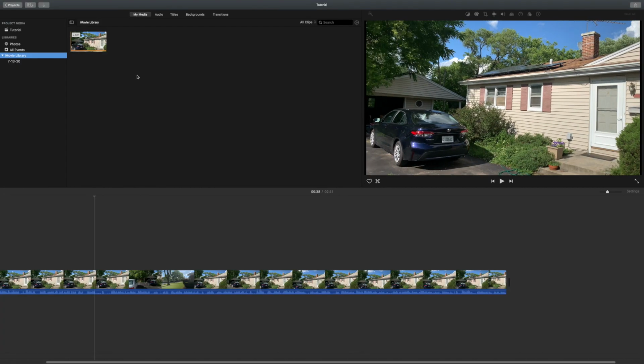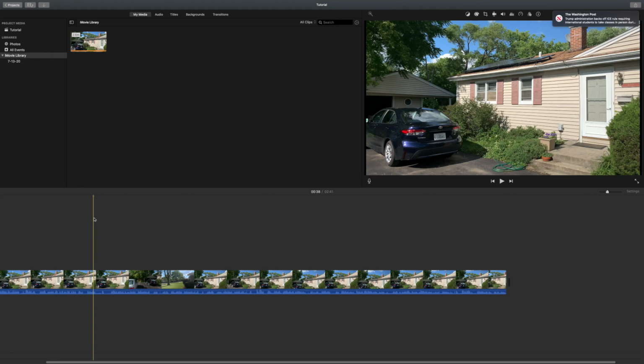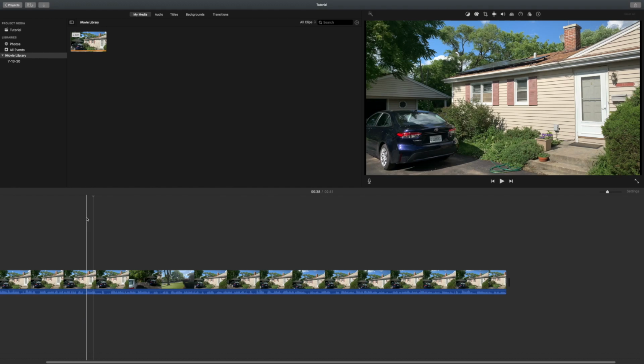Now you're ready to open your video project, and as you can see here, I already have a video in my timeline. This is where all your video footage is going to be going. So however you get it to your timeline in the software you're using, do that. Now what I'm going to do next is select my clip. As you can see, it's highlighted yellow, which means it's selected.